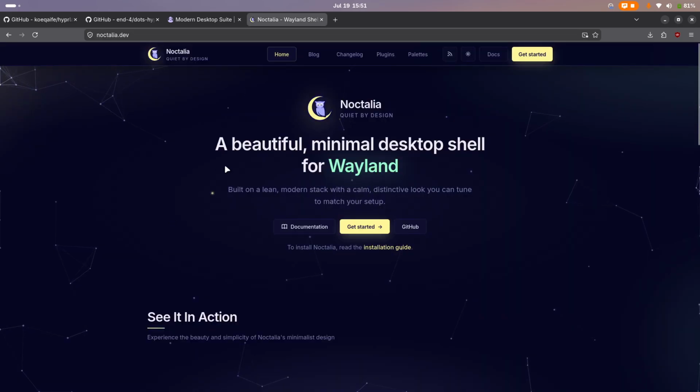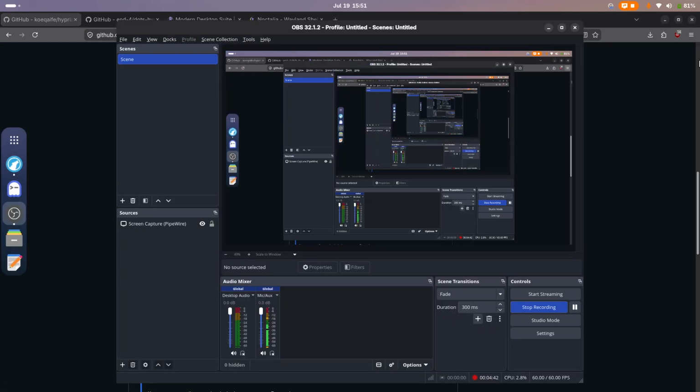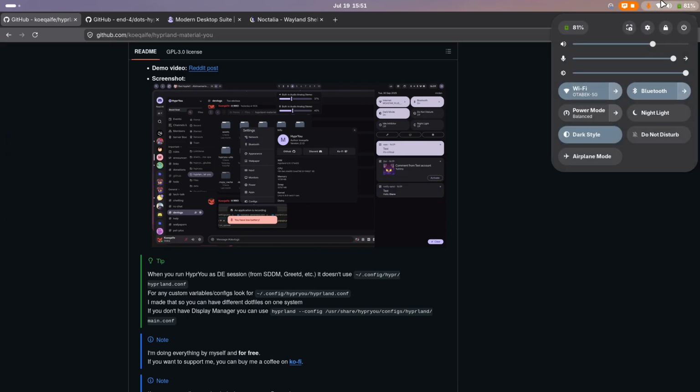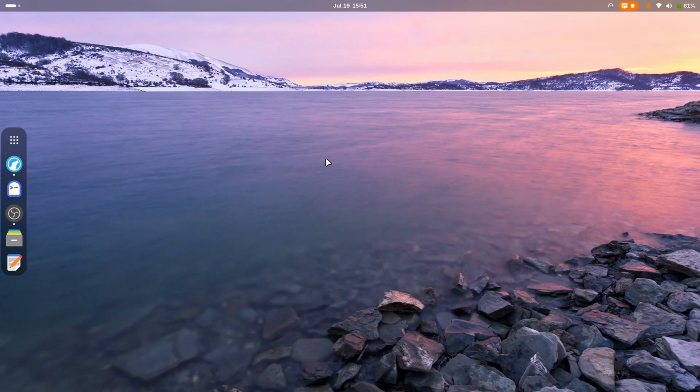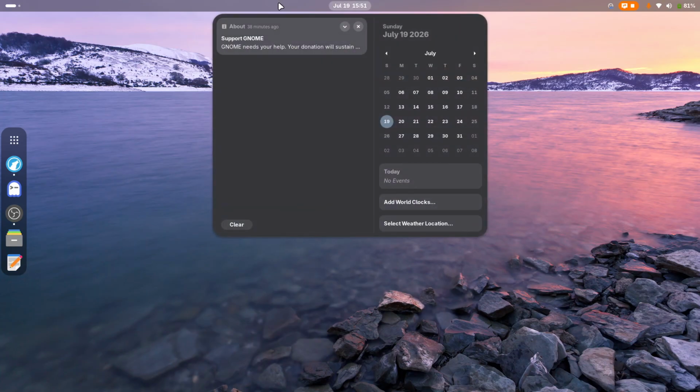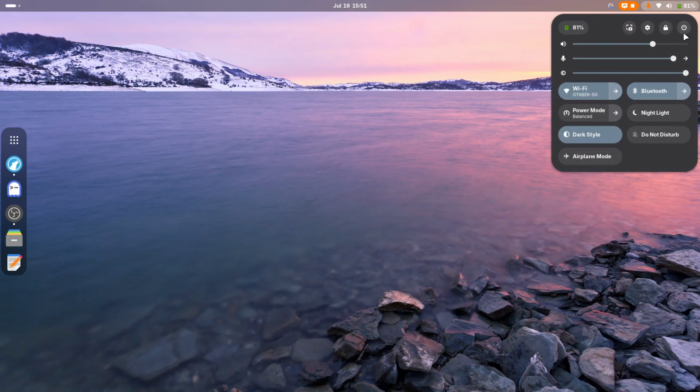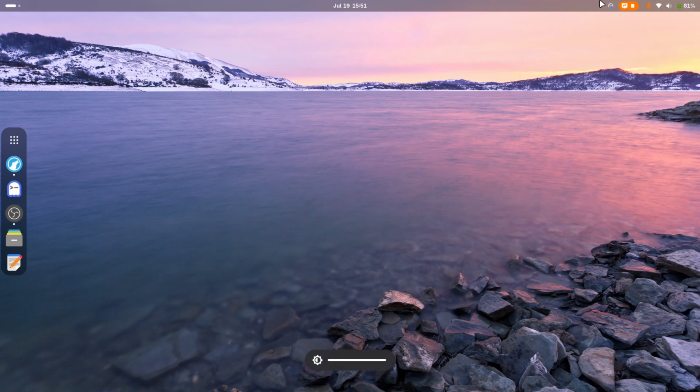So why did I switch to GNOME instead of a tiling window manager or Wayland compositor? It's a hassle. In GNOME you have got this calendar menu, you have got a notification center, world clocks, weather, quick settings, these all sliders, tray.